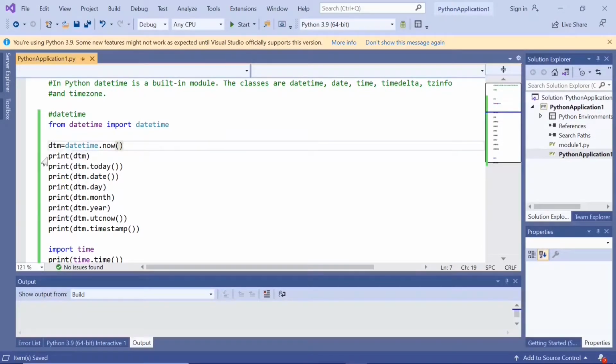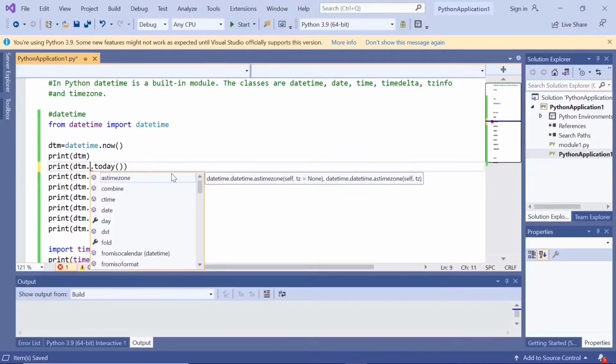So we can print this variable now, print DTM. And DTM has got these methods. If I say dot here, we'll get these methods. All these you can derive from this DTM variable.